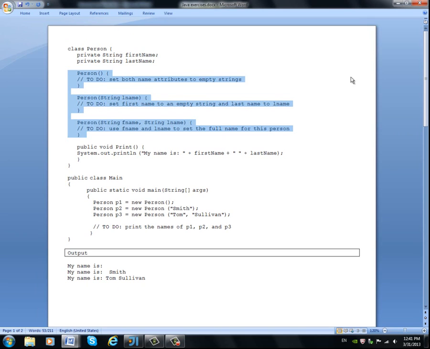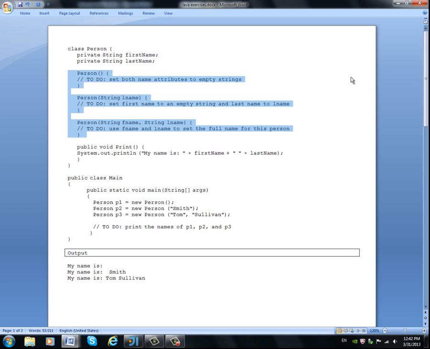So we should be able, once we're done, to create or instantiate this class by providing no arguments at all, in which case we simply set the first name and the last name to be just blank strings, by providing only one string, which we would assume would be the last name of the person, and we would set that appropriately. So we're going to set the last name attribute to be whatever that argument is, and we will set the first name to be just a blank string.